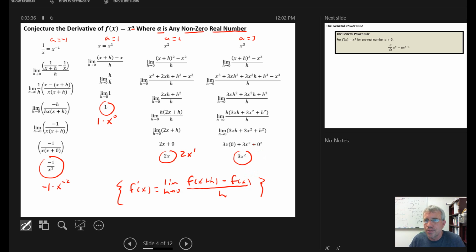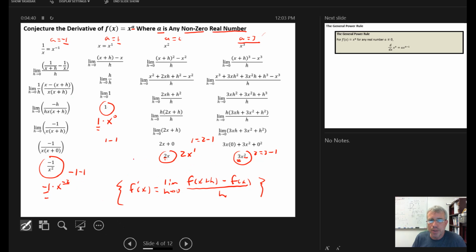What we want to notice in each case is, first, that the number that was in the exponent position, a equals 3, a equals 2, a equals 1, a equals negative 1, ends up as the coefficient on x. The exponent was negative 1, now there's a negative 1 in front of the x. The exponent was 1, now there's a 1 in front of the result. The exponent was 2, now there's a 2 in front of the x. The exponent was 3, now there's a 3 in front of the x. The next thing to notice is that the number that's now in the exponent position is just the number that was in the exponent position to begin with, decreased by 1. So 2 is 3 minus 1. 1 is just 2 minus 1. 0 is just 1 minus 1. And negative 2 is just negative 1 minus 1.